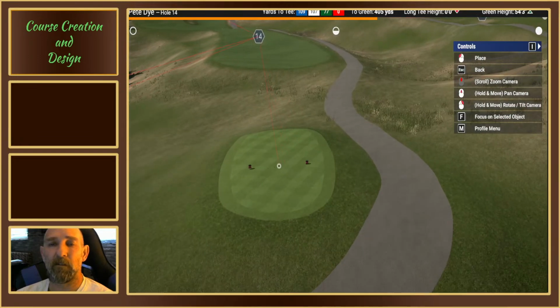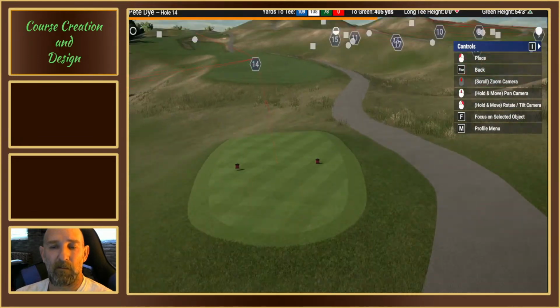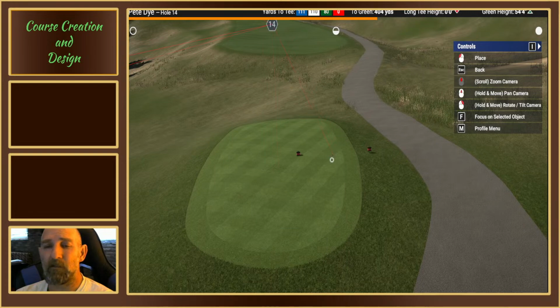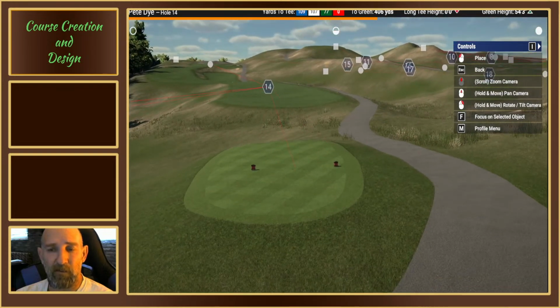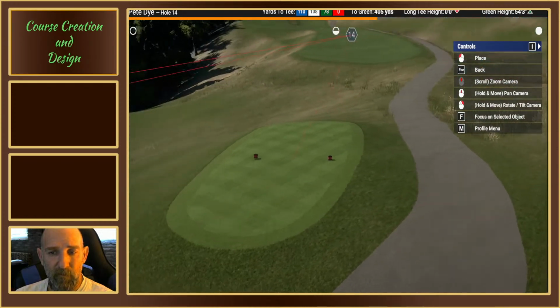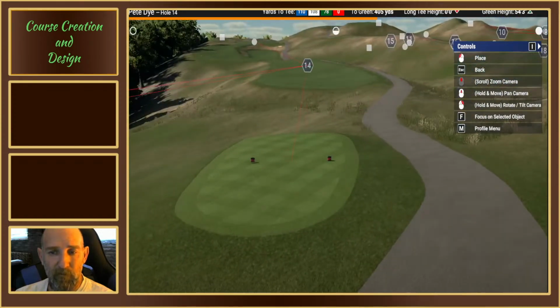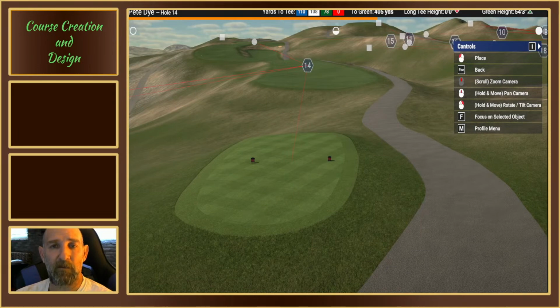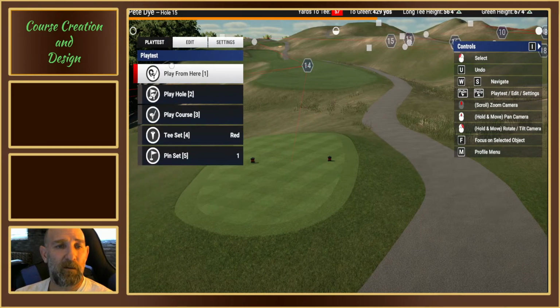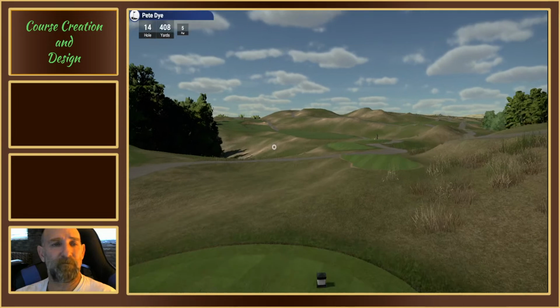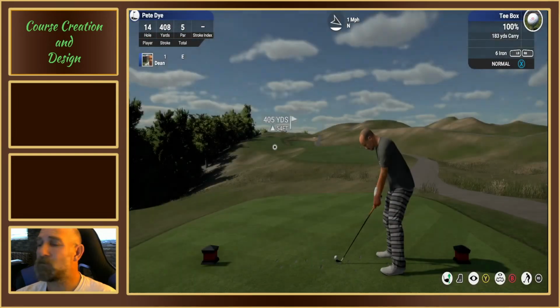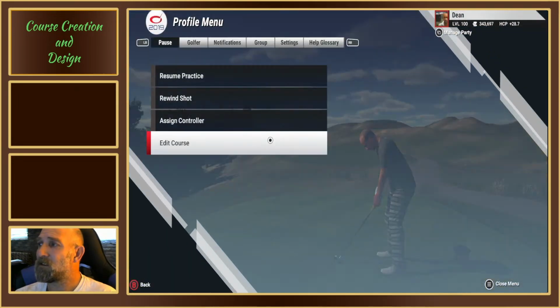Way up here. And there's about 5 yards difference in here, so front tee box. I'll have a quick look. 408, so about 4 yards difference.